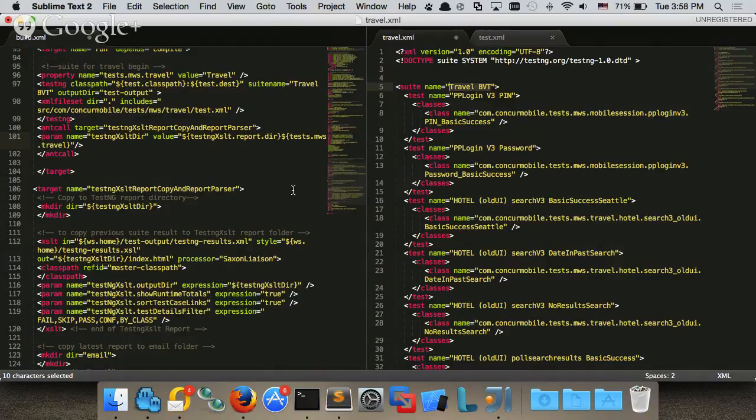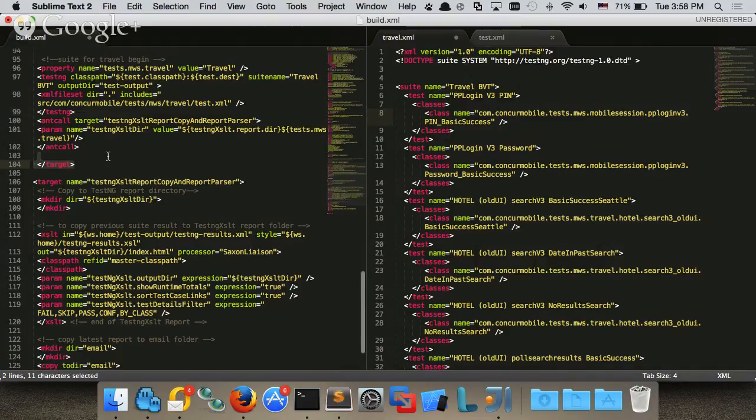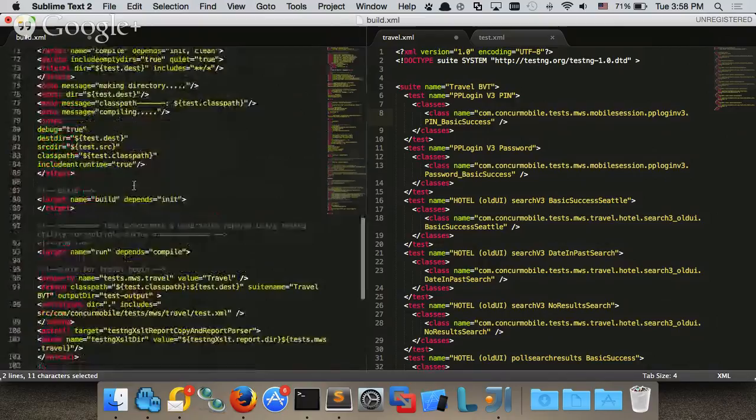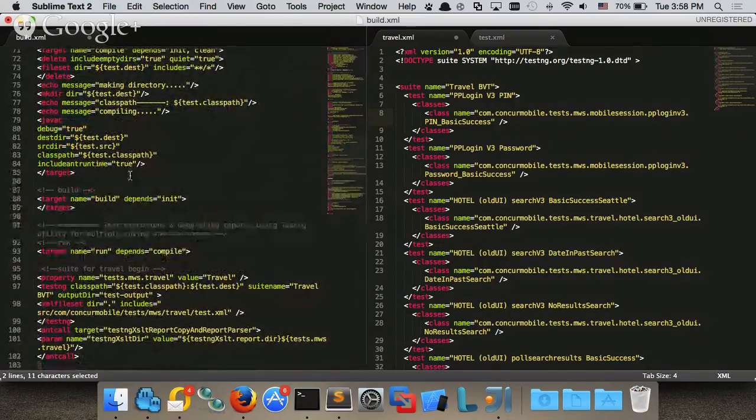Okay, so with the build XML script, you're able to call your TestNG test and run it from the command line. This is quite a big script because it does a lot of things which will be needed later with Jenkins running, but let's not waste time and go to Jenkins.